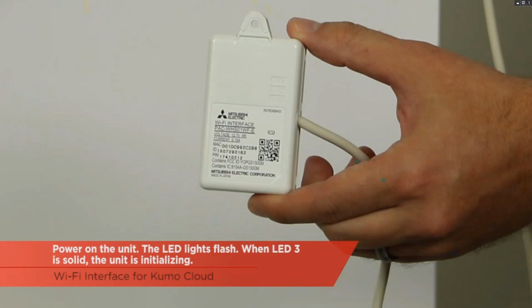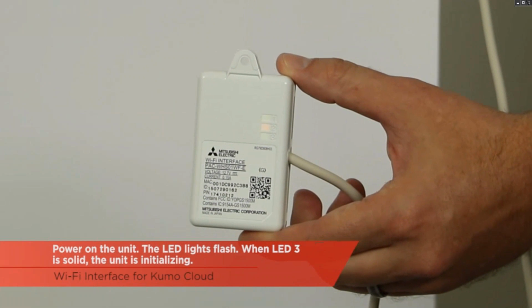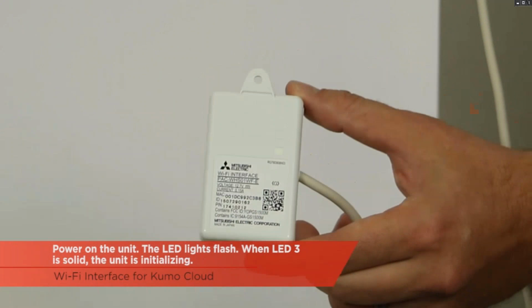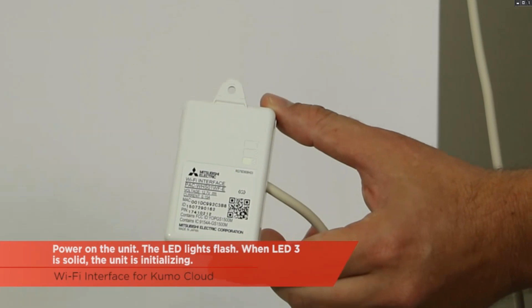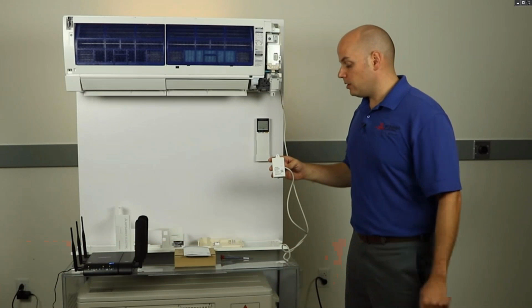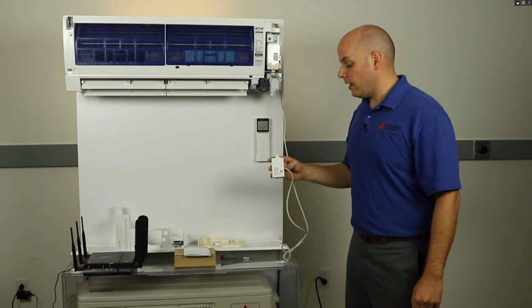Once my unit initializes, you should see the flashing light, LED 3 every 5 seconds. 1, 2, and 3 all lit up at first, and now LED 3 is solid, meaning the unit is initializing. LED should begin to blink. Now you can see it blinking every 5 seconds.